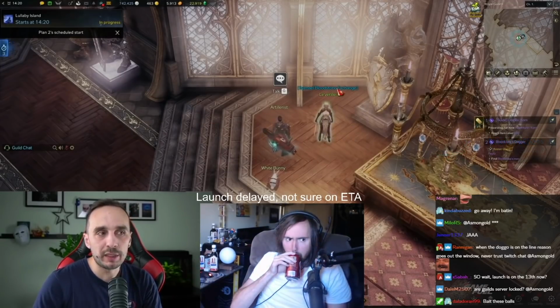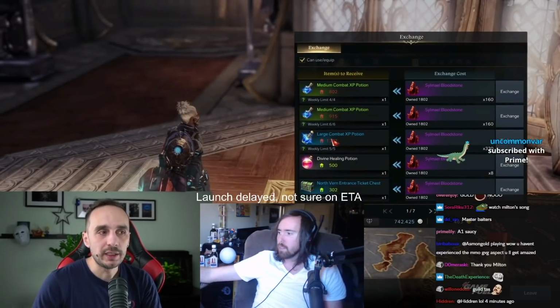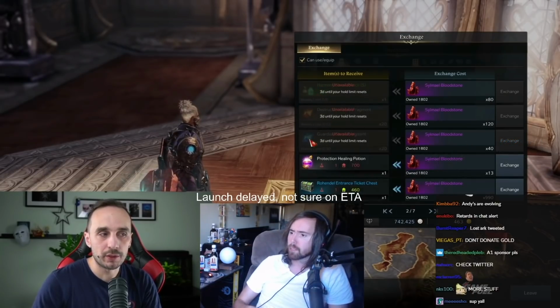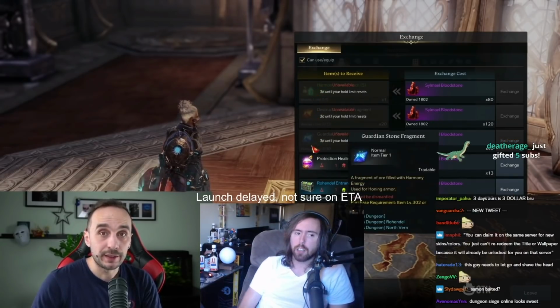Here is the Silmile Bloodstone exchange, and this is an NPC that has a weekly cap on even more gear enchantment materials. These ones right here. These are untradeable. However, these and these are tradeable, I'll look at them in a bit.